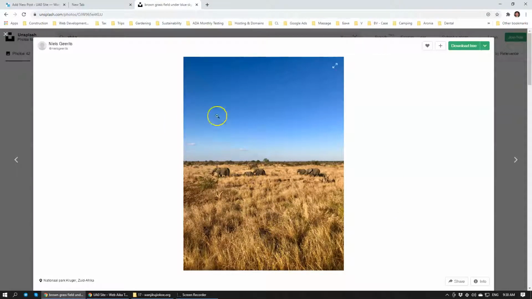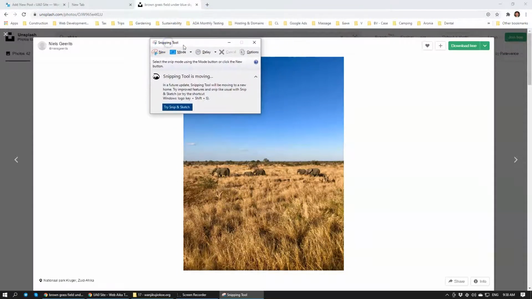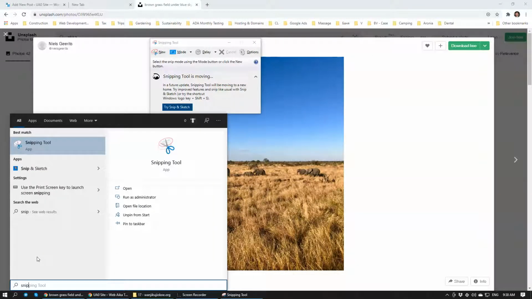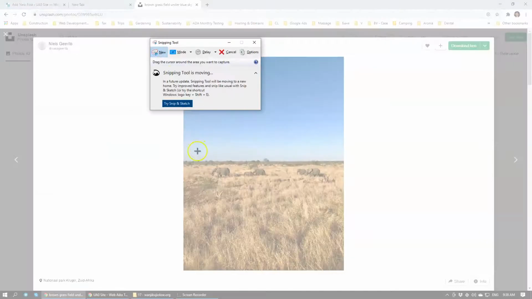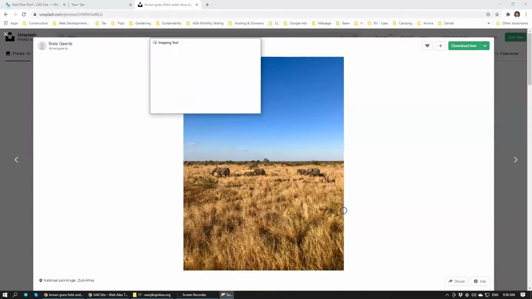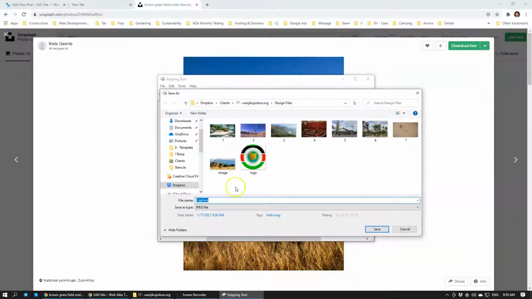You want to select images that you can crop in a more landscape type of way. So I'm using this snipping tool. You can find it by searching in your Windows. Just start typing snipping tool. You'll get it right here. So we're going to create a new one, and you just click and drag like this. You don't have to be exact with dimensions because we're going to crop it later, and then we save it. Now I have already created a bunch of images, so we're just going to name this image 8.